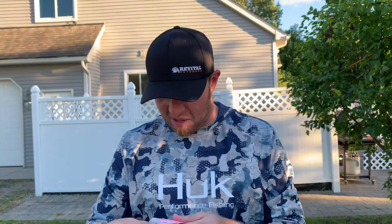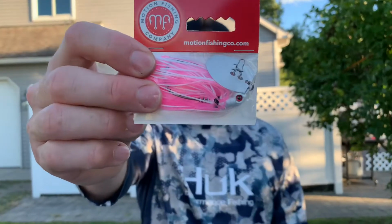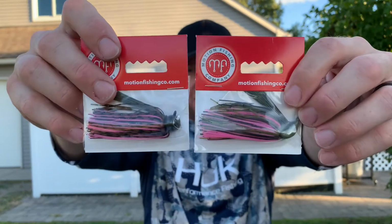And you guys are not gonna believe what they sent me. Check this out. They sent me a true pink and white bladed jig. Check that thing out, guys. Talk about awesome. That is so cool looking. I'm actually gonna tie this thing on tomorrow and use this. And then they actually gave me a brown football jig and a pink and brown swim jig and a pink and brown football jig.